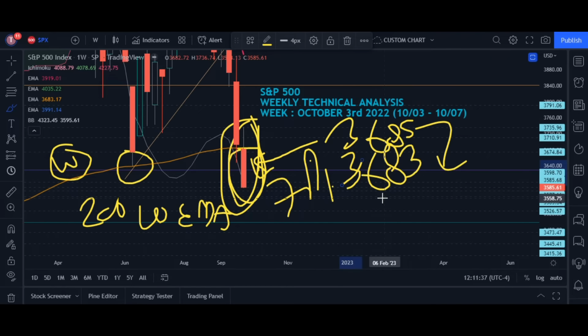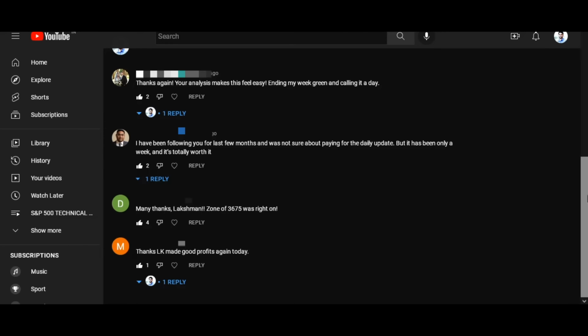Anyways, through this technical analysis, I'm not doing anything special or different. I am just looking into my technicals, analyzing the open, the close, the candles, and accordingly I'm giving you the movement. And accordingly, I'm giving the daily analysis to my community members, and that is the reason my community members are making money. And the good thing is, other than the money, they are not falling into the traps. Now they know very well in advance where the traps are, what kind of trap will be there, what will be the shape of that trap, and when that trap will happen.